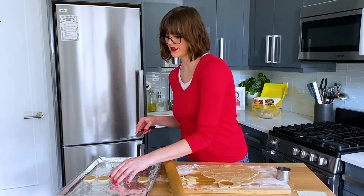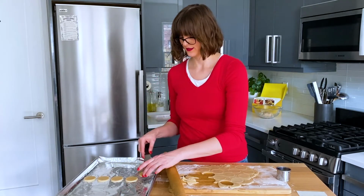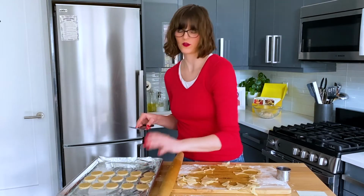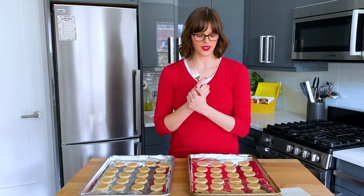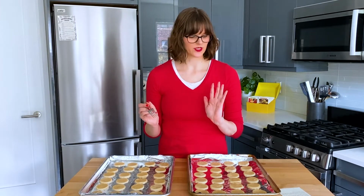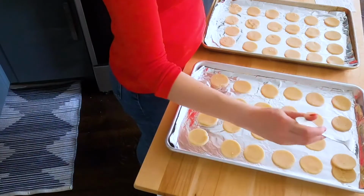I wonder, are they gonna get bigger or are they gonna shrink? Can I put 5 in a row like that? I don't know. Okay, let's keep making rounds and I'll be back. All right, so I ended up making, I believe, 4 dozen of the pastry rounds, and it says we just have to prick them 2 or 3 times. So I'm just kind of going on with a fork.